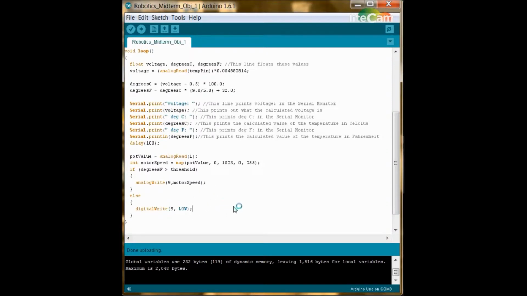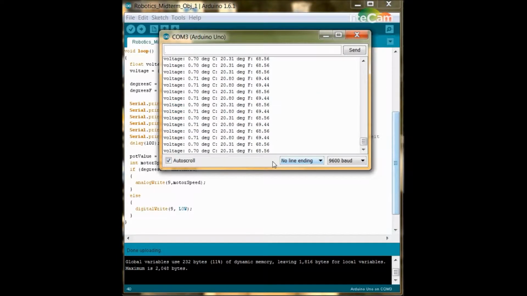And here is the serial monitor of the temperatures. As you can see, when I put my hand on the temperature sensor, the temperature goes up.